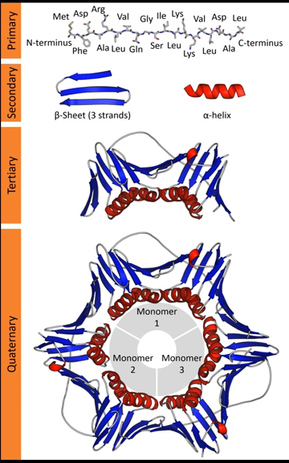The primary structure of a protein refers to the sequence of amino acids in the polypeptide chain. The primary structure is held together by peptide bonds that are made during the process of protein biosynthesis. The two ends of the polypeptide chain are referred to as the carboxyl terminus and the amino terminus based on the nature of the free group on each extremity. Counting of residues always starts at the N-terminal end, which is the end where the amino group is not involved in a peptide bond.